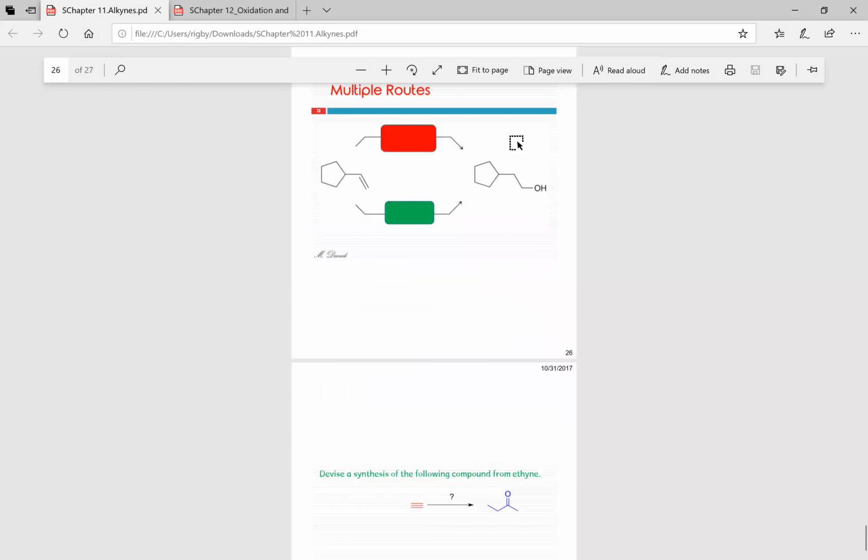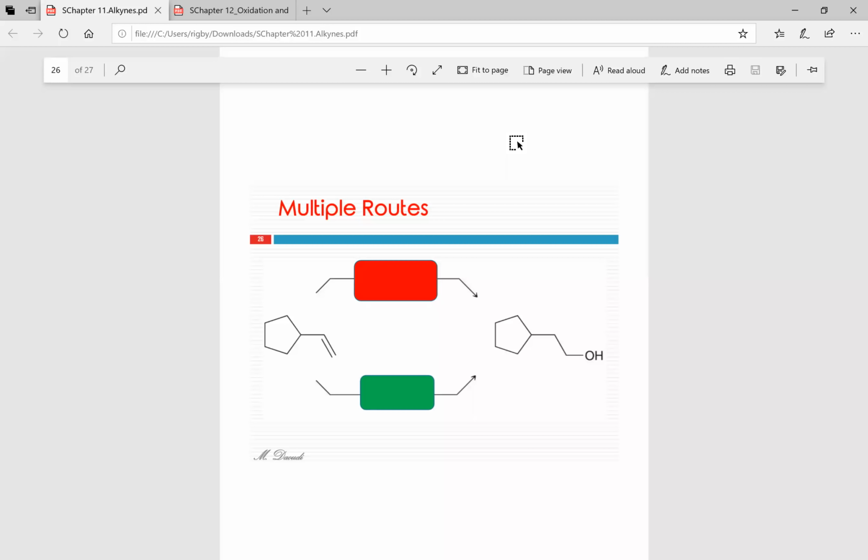But there is, okay, so this here is emphasizing the fact that there are usually multiple ways to go from one reactant to the same product. Usually, since we're in a theoretical position in a theoretical class, we are going to prefer the fastest route possible. So we're going to use all of the strong acids. We're going to use all the strong bases. We're going to use all of our dangerous chemicals that we like, because none of this is actually happening in real life.